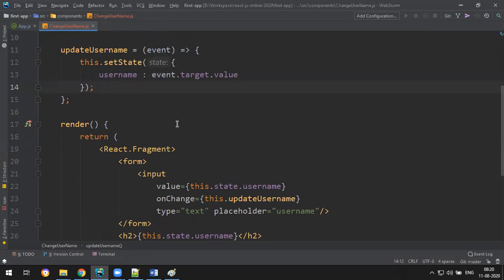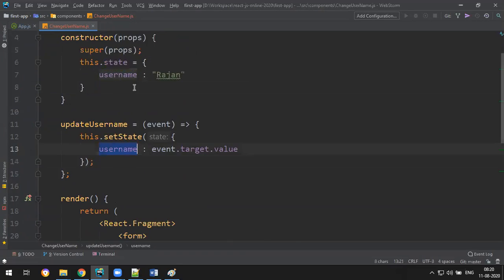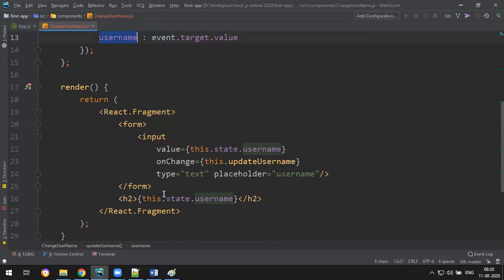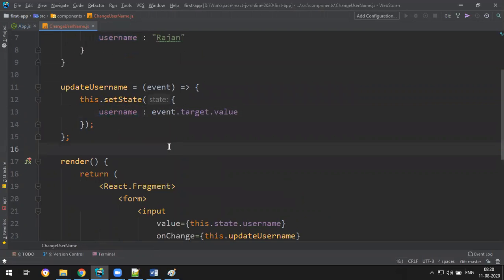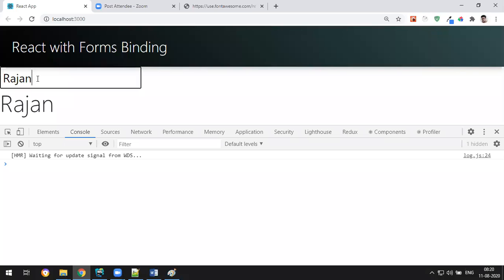I'll explain one more time. The username value will use the event only, and will get the value event dot target dot value. That's the value of your username field. So now check, when I go back here, I delete this. Yes, it's deleting. I'm typing my name. It's working. This is two-way data binding in React.